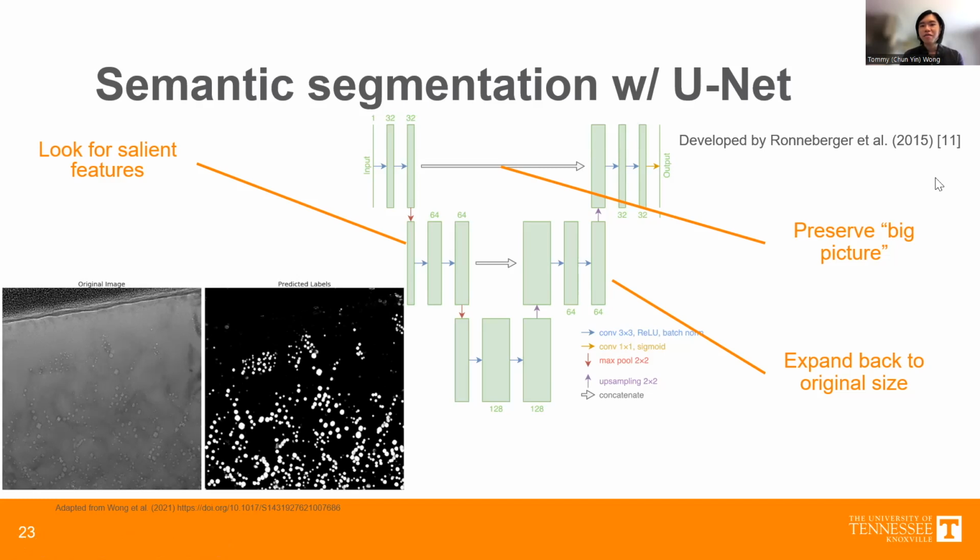And how's everyone doing? All right, I'm seeing some thumbs up, so looks like I'm good to go with semantic segmentation of UNet then.